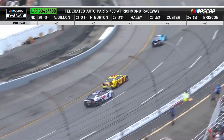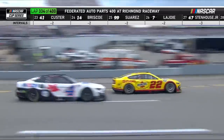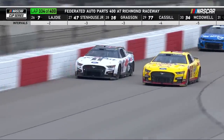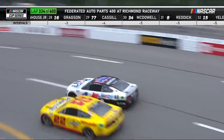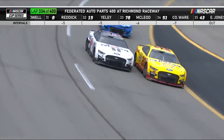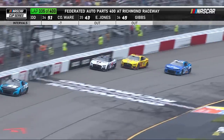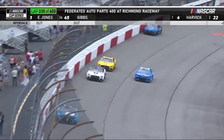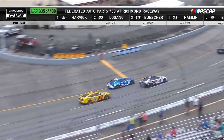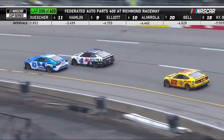Now he's back to the bottom of the racetrack. Harvick to the top. Here he comes, the 4 car on the outside. He's there. Big run by Harvick down the backstretch. Can he clear the 22? That's the spot he wanted the entire time. Now he's going to pinch Logano off. Oh, look at the 47. He's got newer tires. He's going to get into it, but not a factor. And Harvick's out front. The crowd on their feet roaring as they see Happy Harvick in front here at Richmond.